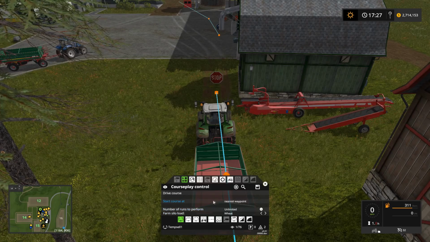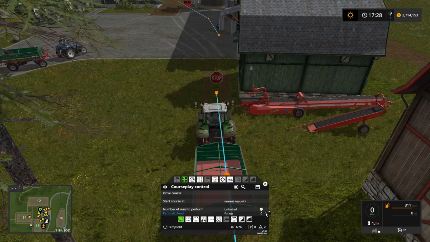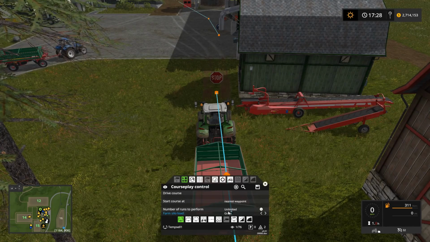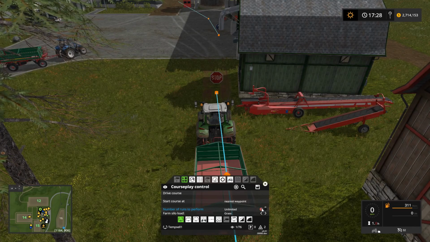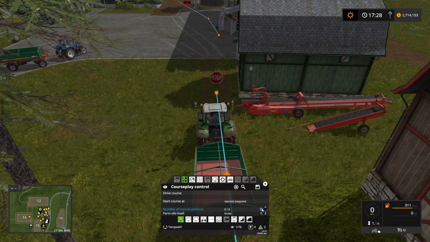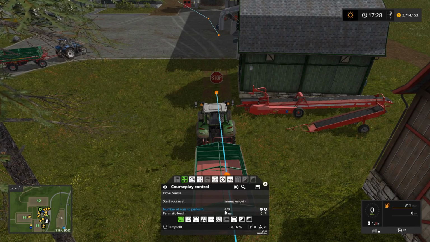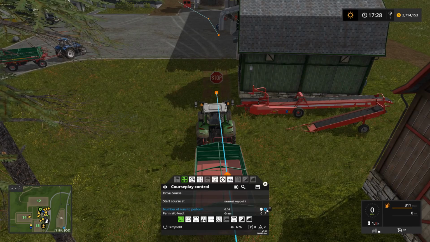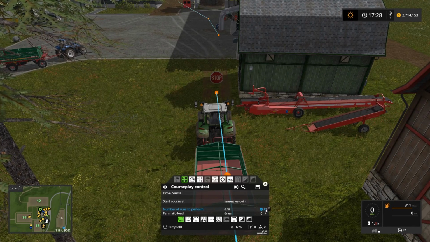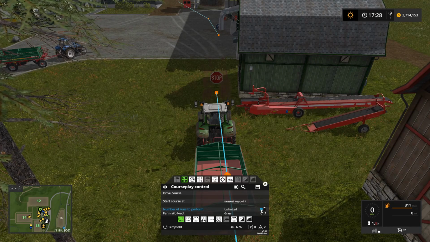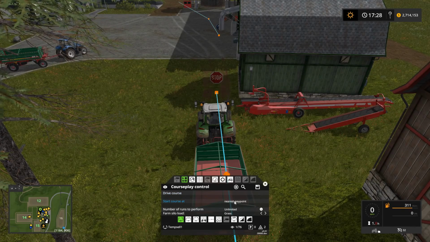Now to go ahead and run this course, you're going to want to put it in grain transport loaded start, and you're going to want to select your product, so grass. And a new feature that they've added here is the number of runs to perform, so you can set how many runs you want it to do. The first number is how many it's done, and the next number is how many it will do. And so it looks like you can do from 1 to 10 or unlimited. We'll just leave it at unlimited, it's fine for this example.